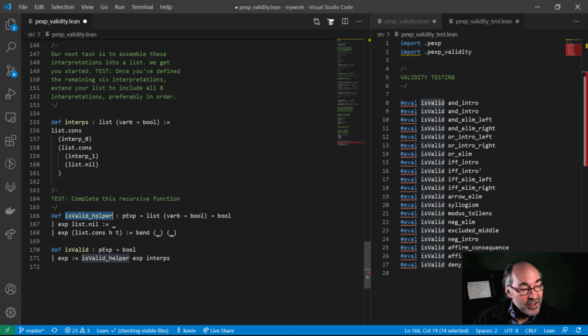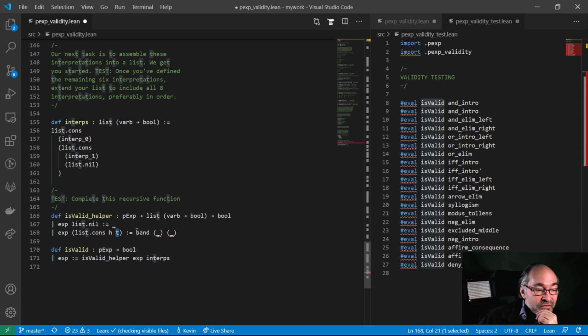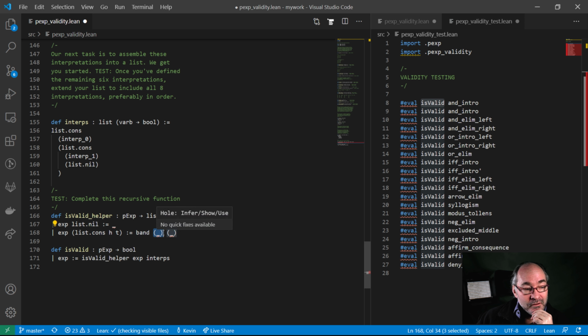In other words, if you apply this function, isValidHelper, to an expression and a non-empty list of interpretations with h as the first interpretation and t as the rest of the interpretations, then what you want to return is the conjunction, the application of B and, to two values. Here is a value that is the Boolean value that you get. Listen carefully here, and then you'll know how to write this.